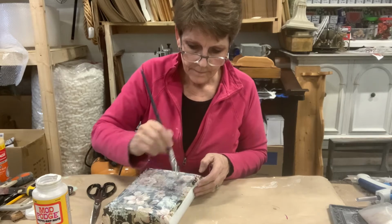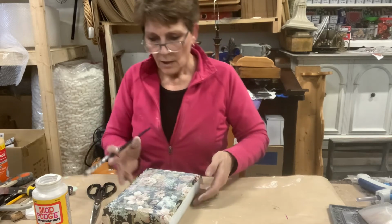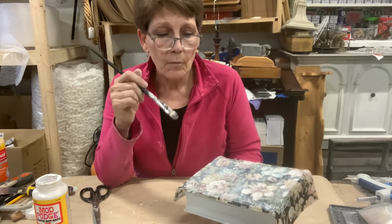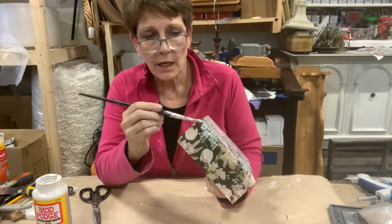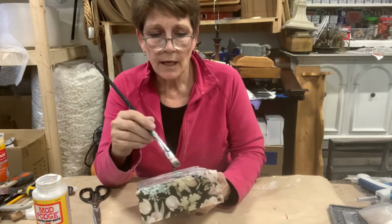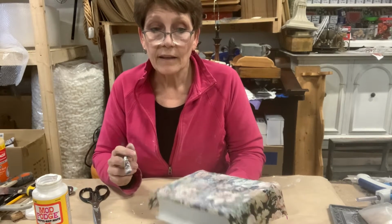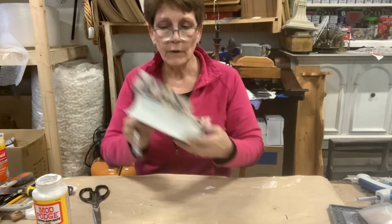Okay. So there we go. So I'm going to let this one dry, and then I'm going to do the back cover as well, and then I'll come back and we'll focus on the spine.